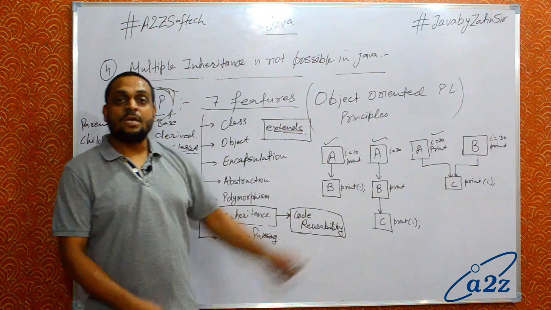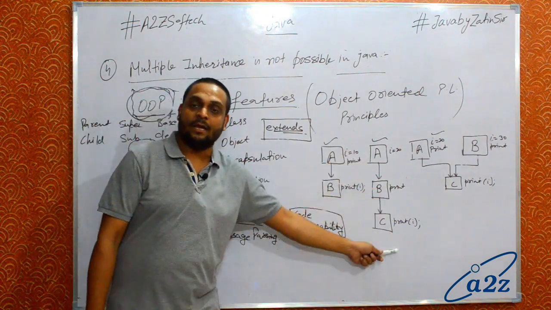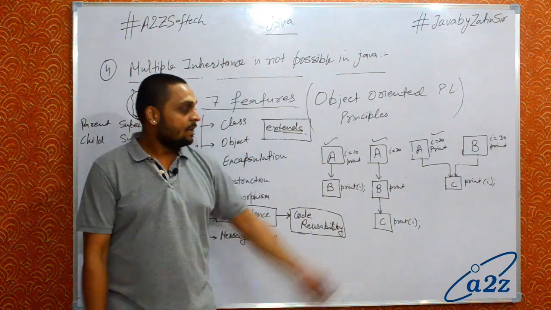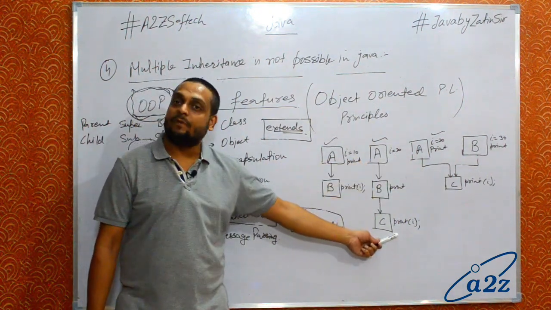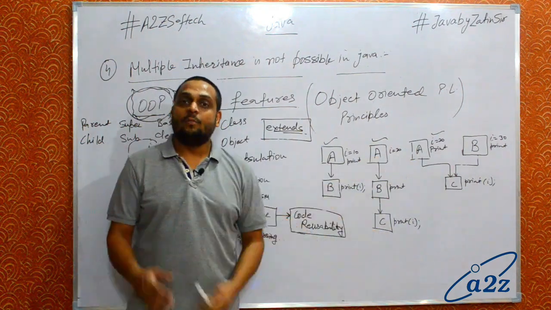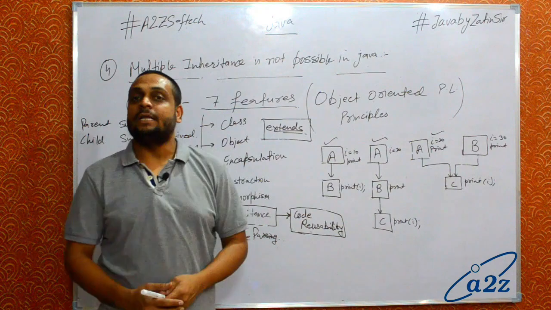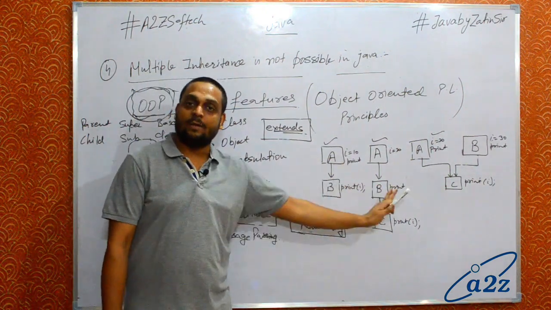Multi-level inheritance means parent, child; the child becomes a parent and then again C is a child. In this case, here is a variable, here is a method, and here you can use that variable and method both. Okay, this is multi-level, more than one level. In Java, you can use single level and multi-level, both types.